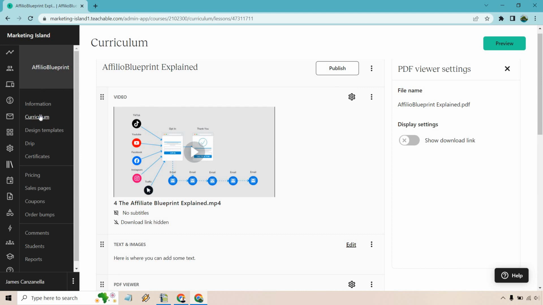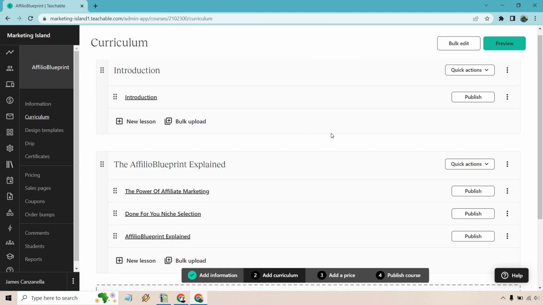Now let's go back to the curriculum as well. So what you can do here is there's going to be two options if you want to publish it. Before I get ahead of myself, this is the process you're going to walk through. What I like, once again, about Teachable is it's very simple to do. You have your sections, which are kind of like your chapters, and within those chapters you have each specific lesson. So you would simply continue with this process with each of your sections, and within those sections are the appropriate lessons.